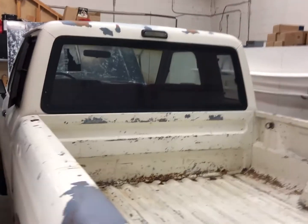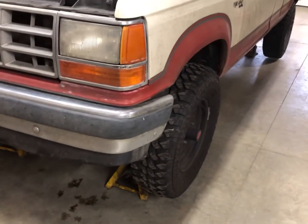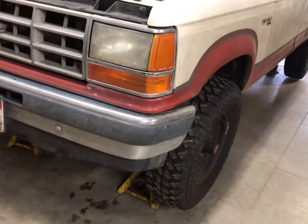Another thing I did to this thing was I installed LED light bars on the very back, hooked up to the reverse. They're a little dirty, but they are 3,000 lumen each, and they only come on when I put it in reverse, because the stock reverse lights, you just can't see nothing when you go to back up. So it makes it a lot safer. And also sometimes when I go to my storage unit late at night, I can just back this thing up, leave it in reverse, and just leave the ignition switch on, and then I can have light in the storage unit.